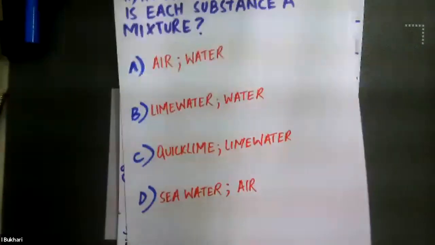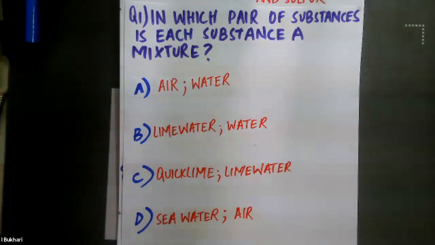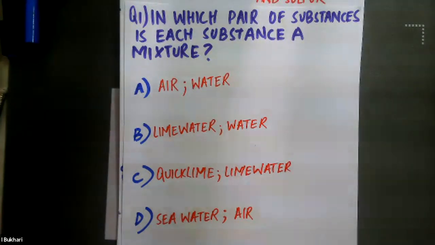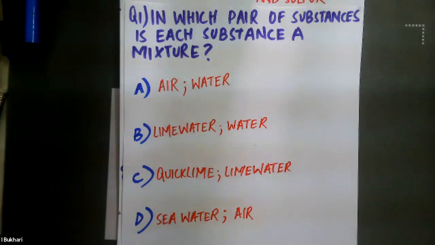I want to test you by asking this question. Sorry for interrupting again. I just want to add one point: remember, a solution is a type of mixture. You have not done types of mixtures. There are different types of mixtures. Solution is one of them. Then we have suspension, and others as well. But it's not included. Yeah, solution is one type of mixture.